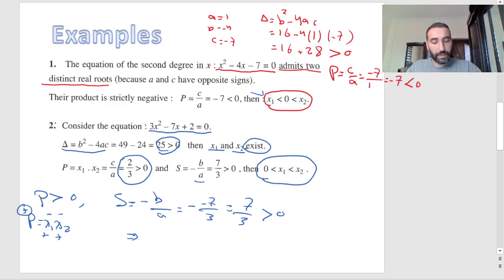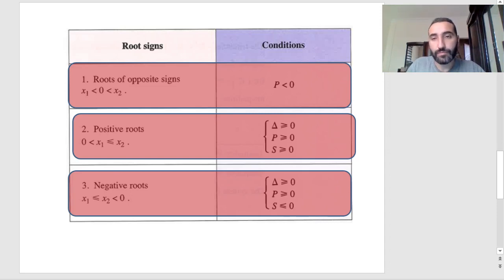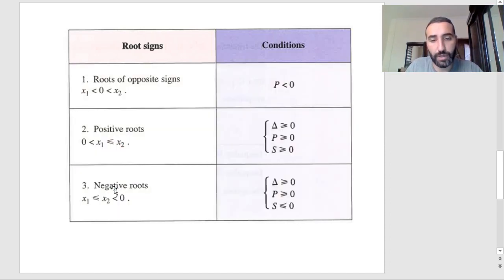Okay, so let me summarize them in this table. It's better in this table. You will see many things written here. Let me do it this way so we can write it. If the product is negative, then x1 is less than 0 less than x2. What does this mean? If delta is positive, there are two distinct roots. Okay? I'm talking about two roots, two distinct roots, x1 and x2. Now greater than or equal to 0: if it equals 0 there is one double root. The important thing is that the roots exist. So if the roots exist and the product is positive.